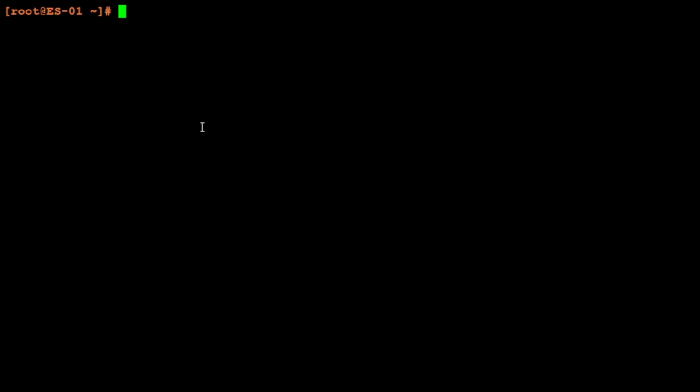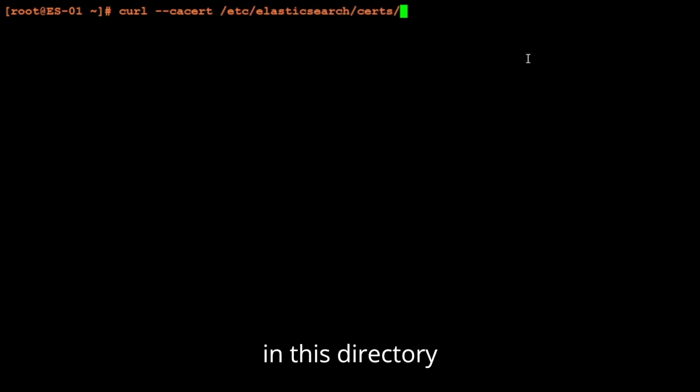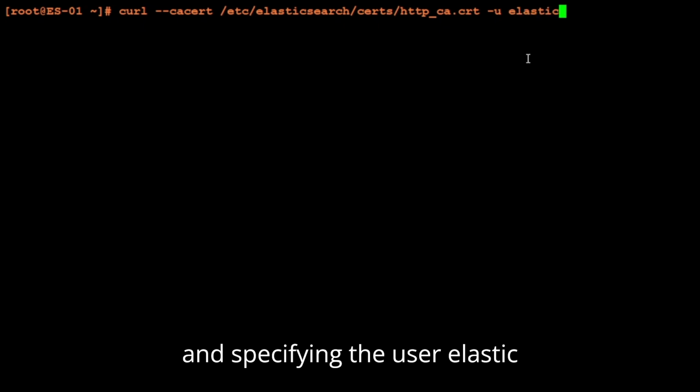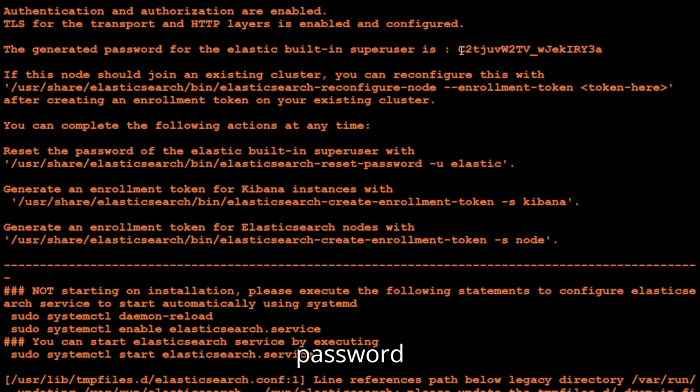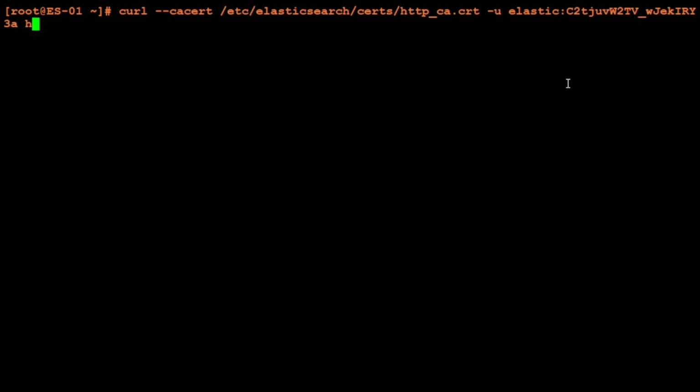And after the service starts, we can test that our Elasticsearch node is up and running by sending an HTTPS request to the node itself or the localhost on port 9200 by running the command curl and specifying the CA cert automatically created in this directory, and specifying the user elastic with the newly created password and HTTPS localhost port 9200.